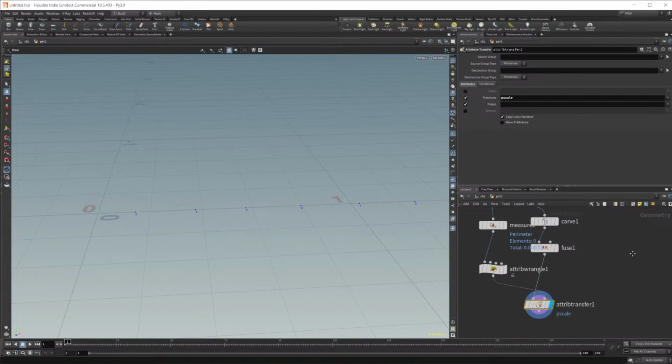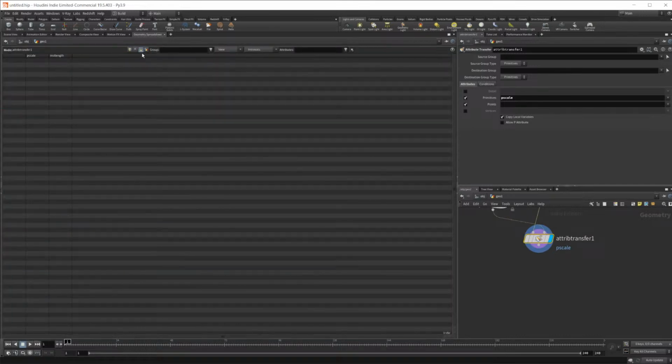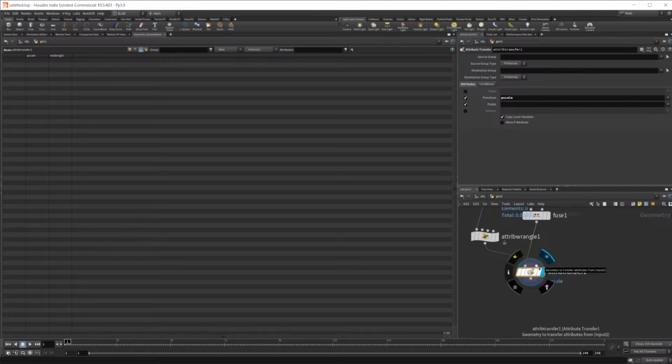P scale, and then we want to, let's see. Did I do that right? Transfer attributes from. Oh, we don't have any primitives.